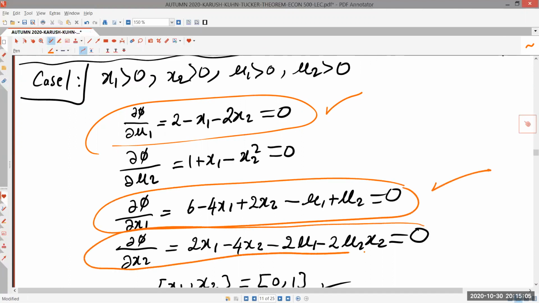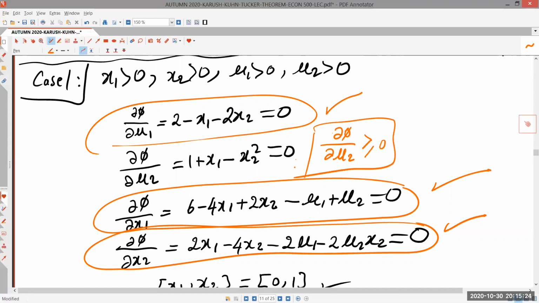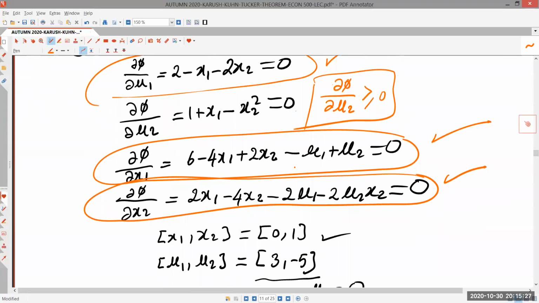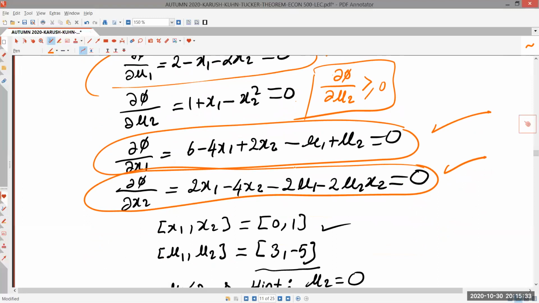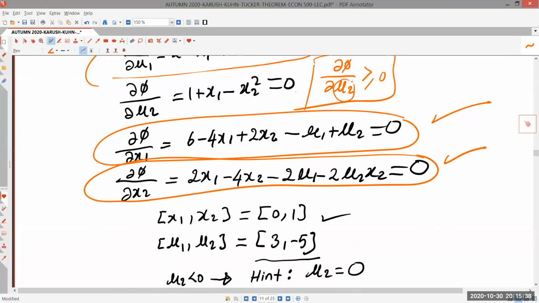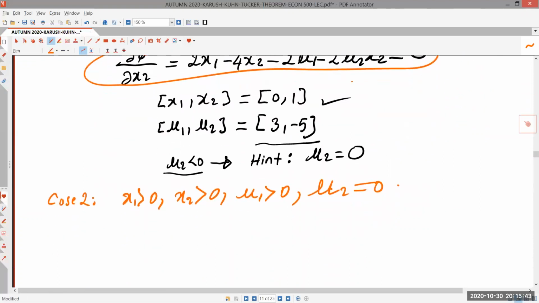Bu türevin de sıfır eşitliği söz konusu. Fakat bunun için ne isteyeceğim? Bunun için mu2 sıfıra eşit olduğuna göre bu ya sıfırdan büyük olacak ya da sıfıra eşit olacak. Yani aynı anda sıfıra eşit de olabilir. Olabilir mi? mu2 sıfıra eşitse fark etmez. Bir şekilde constraint bind edebilir, etmeyebilir. Okay, so that is the kind of idea.